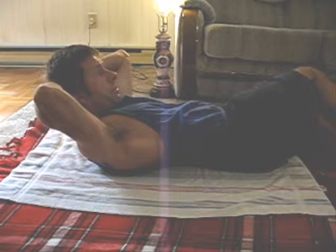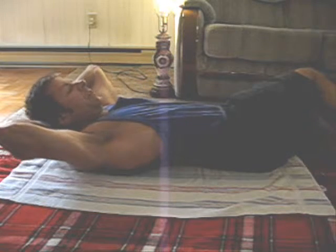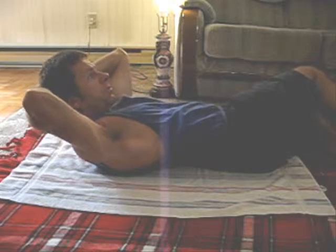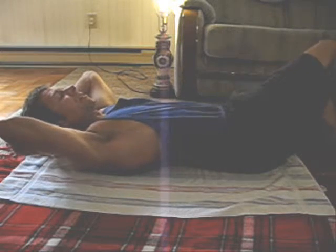Breathe out as you come up. Breathe in as you come down. The slower you do this exercise, the more effective it is. Do about 12 to 16 on each side.